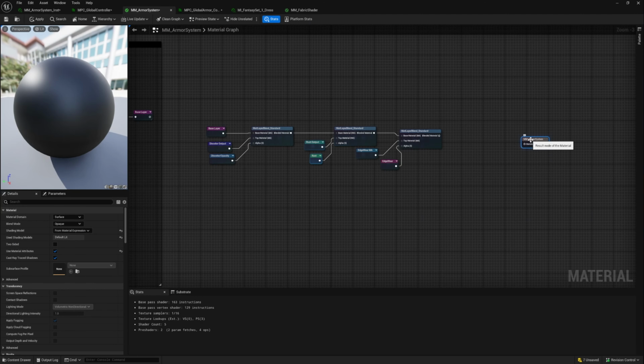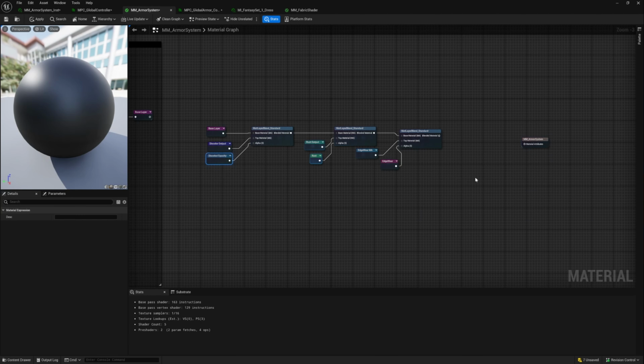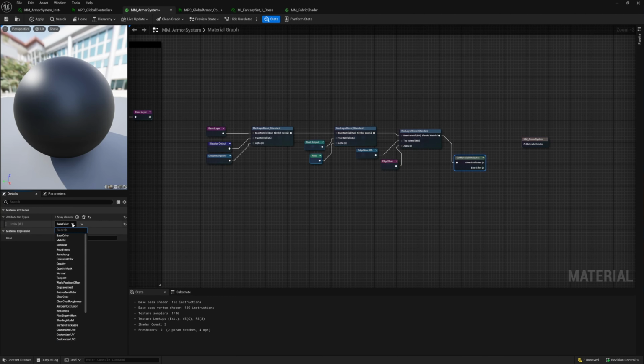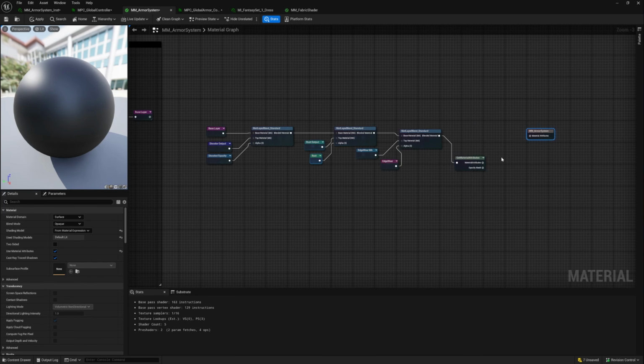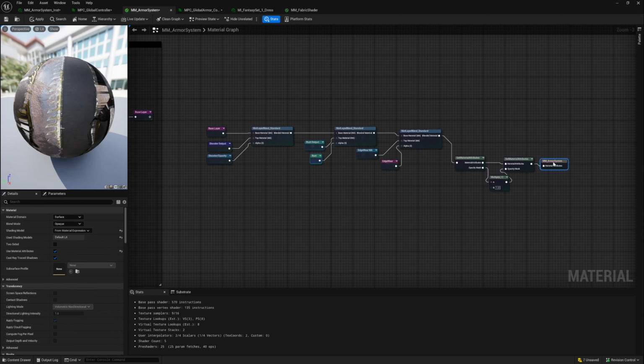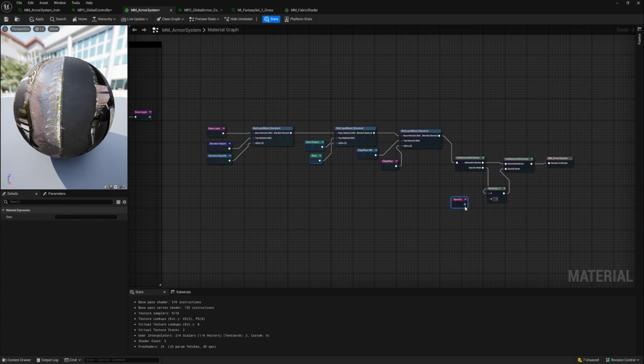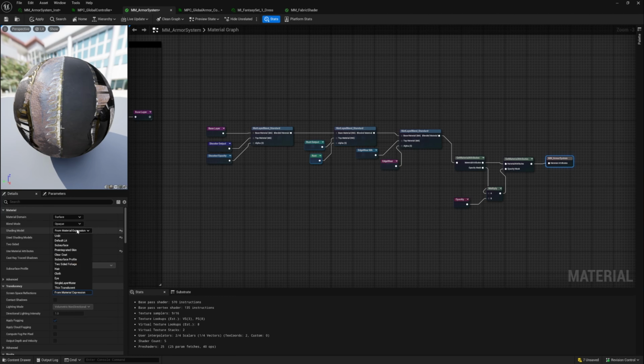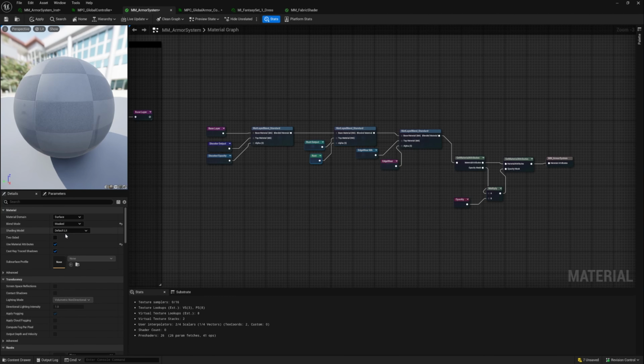So if you don't want the opacity mask sort of baked in here as a switch, what you can do instead also is you can just get material attribute here, and you can just grab that opacity mask, and then you can set material attribute and plug this into here, set this as opacity mask, and then you can just multiply this like so. And then just grab that opacity from the mask earlier and plug it in here. And then of course for that you would want to change this to masked material.